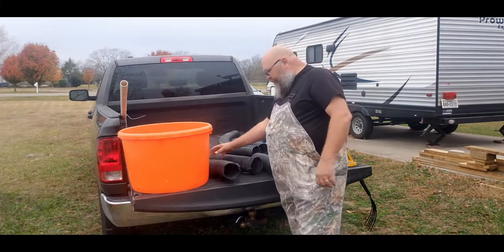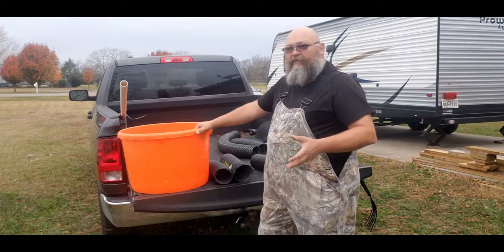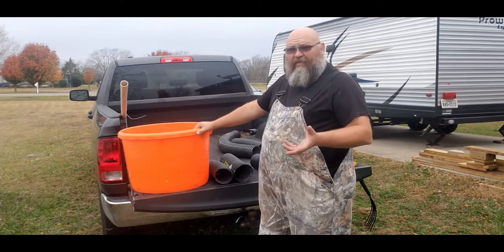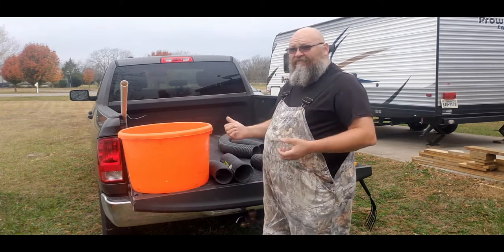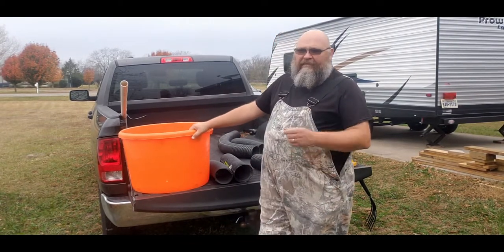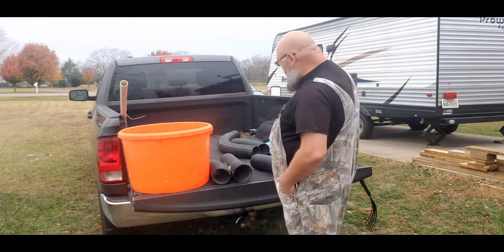Now, there's a couple of different ways that you can do this. Some people will just put the pipes in there and then cover it with landscaping cloth, and I recommend getting a really good, professional landscaping cloth. I don't know what the average life is on a professional grade. The one I could find was a 6-year. So I'm going to use that in this, and I more than likely will be replacing the plastic on the greenhouse before I'm replacing the landscaping cloth on the wicking tubs.